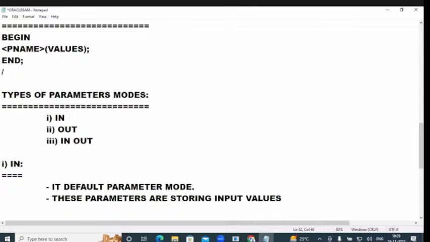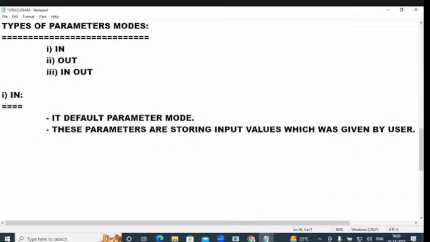And tell me, generally input values, who will give the input values, user or system? User. Okay, storing input values which are given by the user.